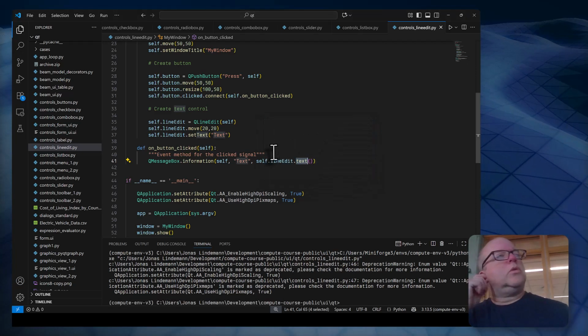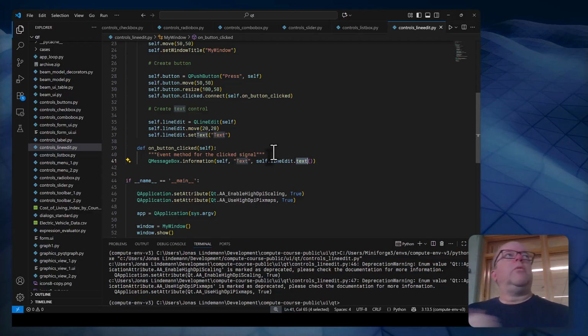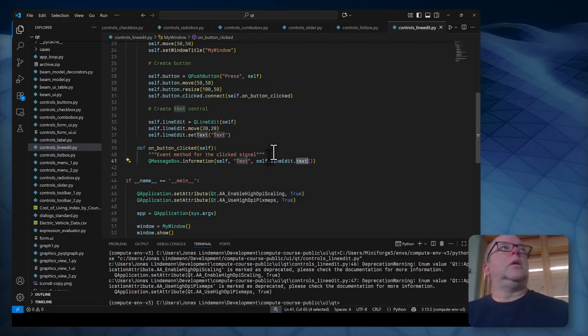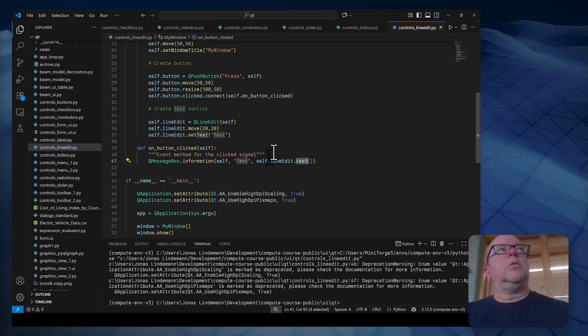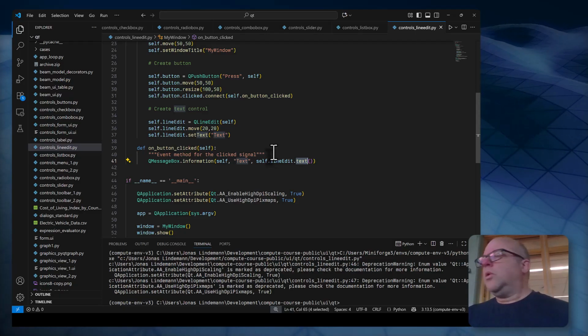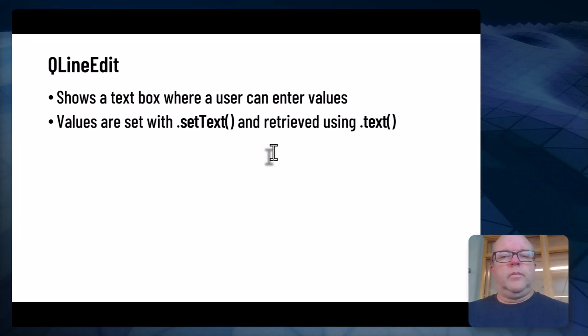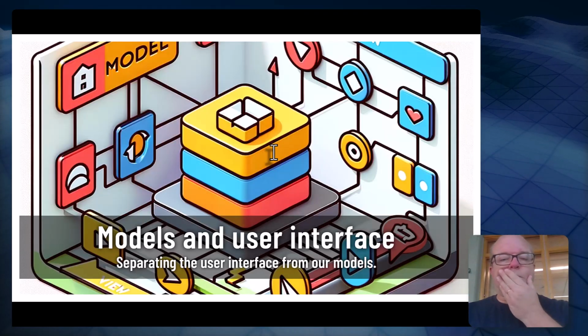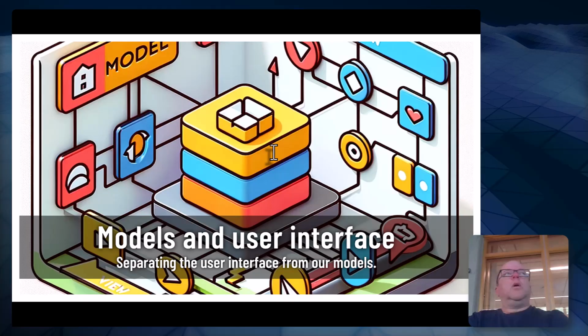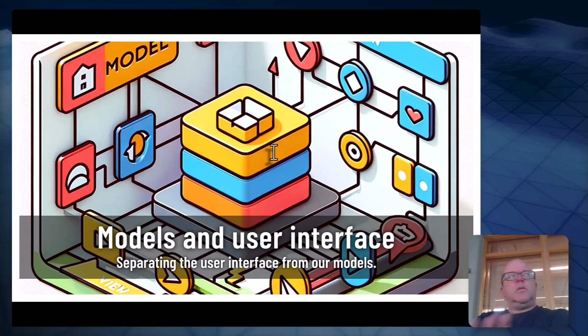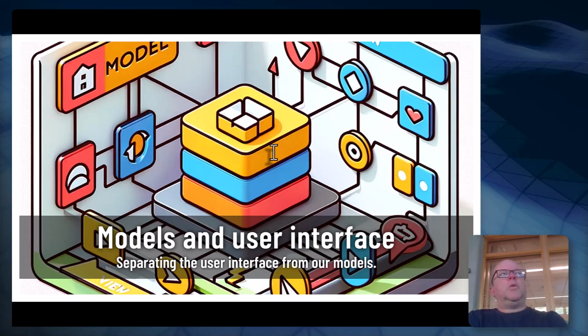Then you have to do some floating point conversion to get the floating point value. You also have to do some error checking, because there is no default floating point control. So now you have a set of tools to create user interfaces. There are some other controls as well that you can use, but these are the more important ones.